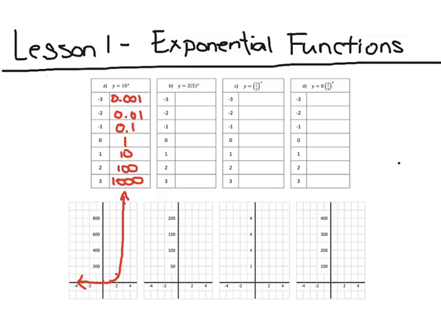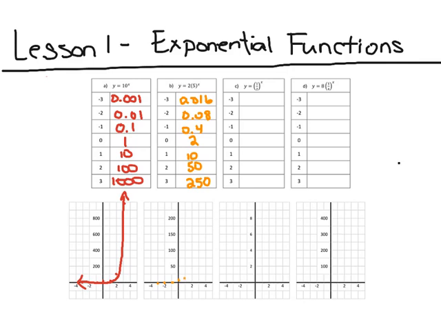What you're going to type in is 2 times 5 to the power of x, starting at negative 3. Pause the video and fill out that chart. You should get 0.016, 0.08, 0.4, 2, 10, 50, and 250. If we were to graph this, at negative 3, it'd be really close to the line. At negative 2, it'd be a little bit bigger. At negative 1, it'd still be a little bit bigger. At 0, it's going to go through 2.